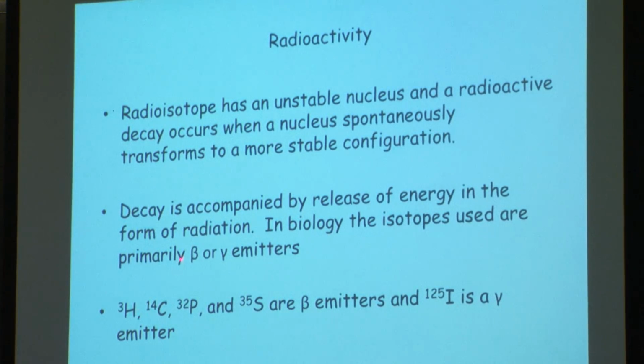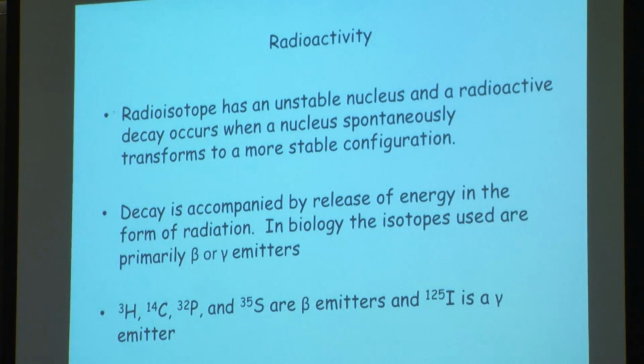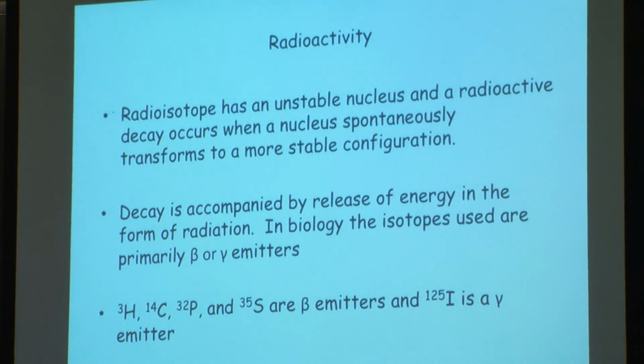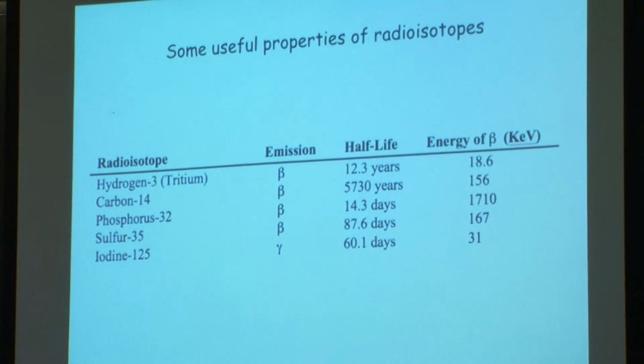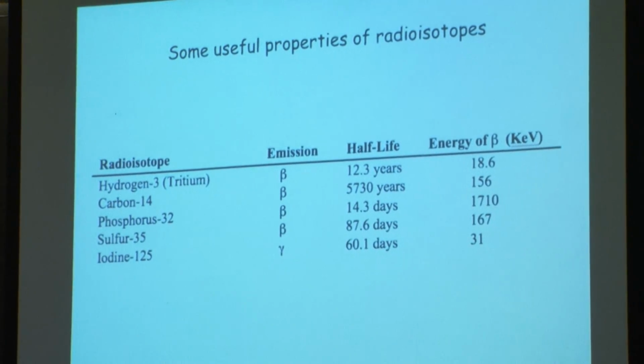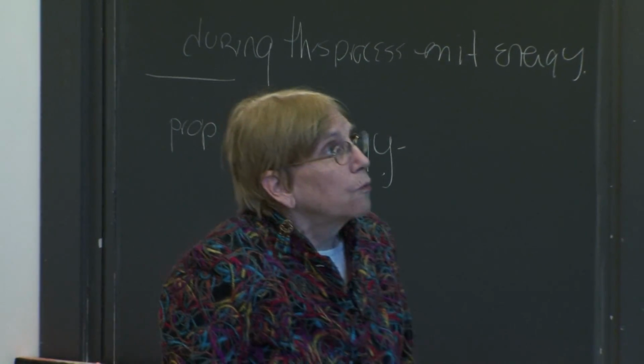The ones that most of you will be focused on, if you use radioactivity in your experiments, will probably all be beta emitters. All of these over here are beta emitters, and you've already seen all of these radioisotopes. So what do we know about these isotopes? There are 2 things you need to think about. These are the properties. One of them is the energy of the beta or gamma particle released. If you look over here, what do you see?